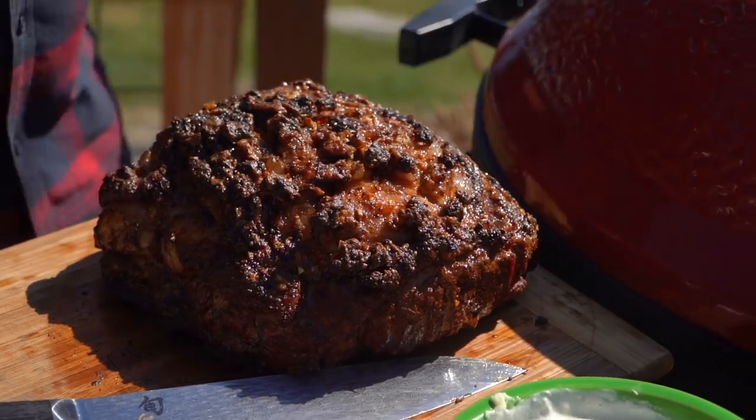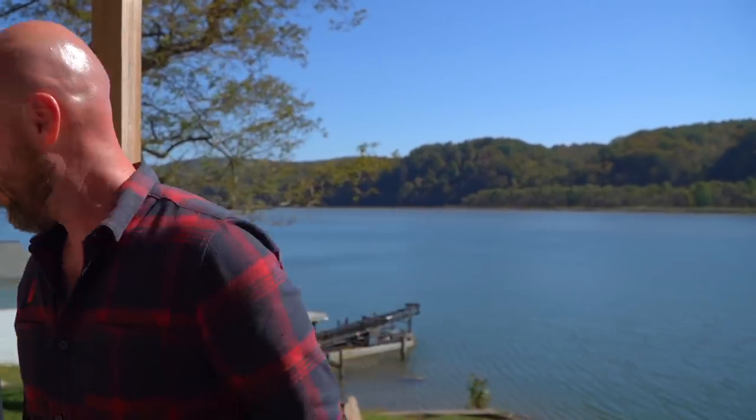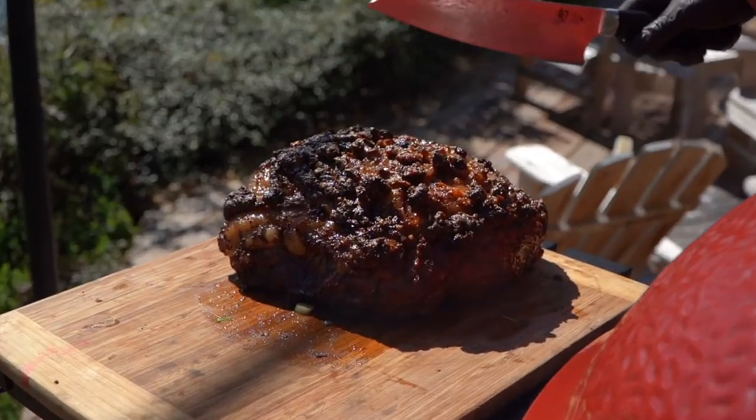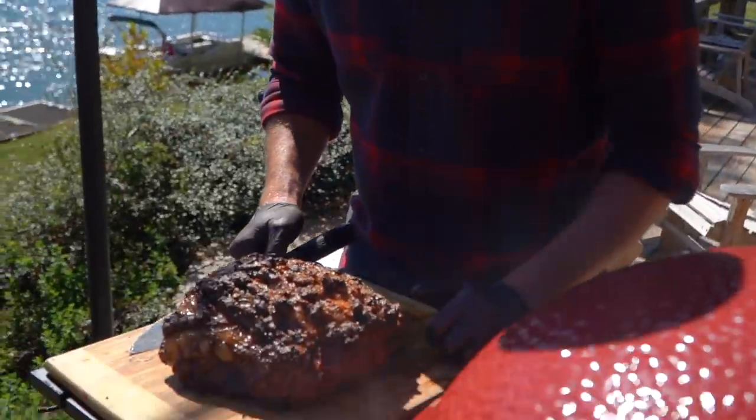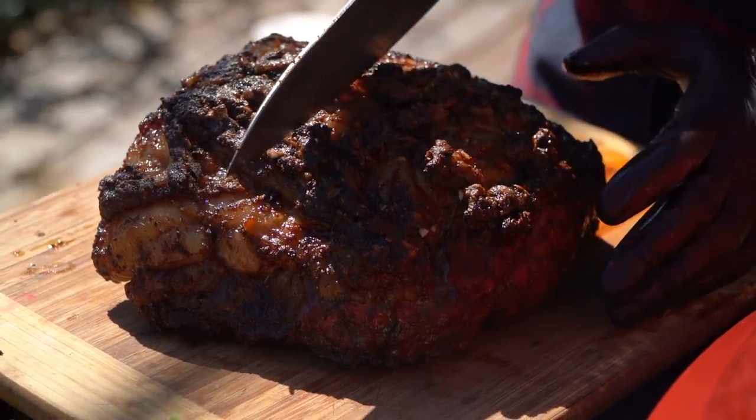So what's happening while we're resting meat? We roasted it, it's really tense. Now we're just letting it relax, letting all those juices redistribute from the outside back to the inside. If we were to cut into this right now, we would see a ton of moisture on the cutting board, which tells us this roast isn't a hundred percent of what it could have been. We're doing such a good job so far — remember, this is technique driven today. Let it rest. We have waited long enough — it's been about 15 minutes and I just can't wait.